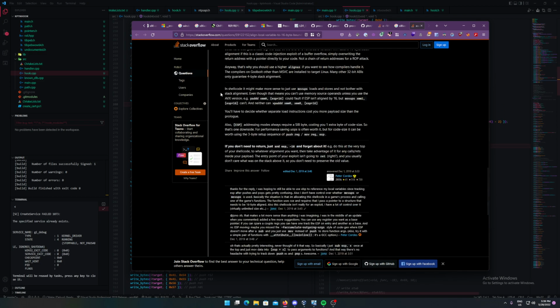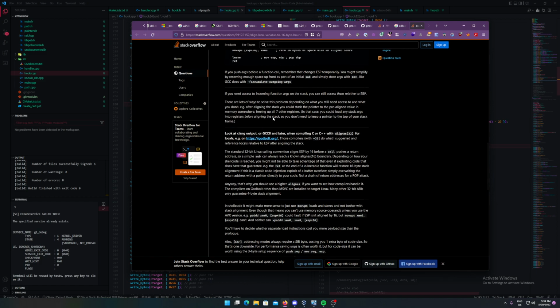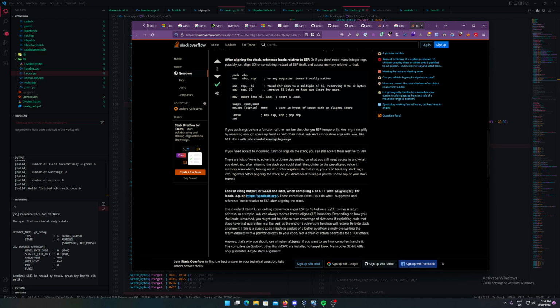No. Yeah, I can't do that because we don't want to change anything on the stack or ESP itself. Push the arguments before a function call.